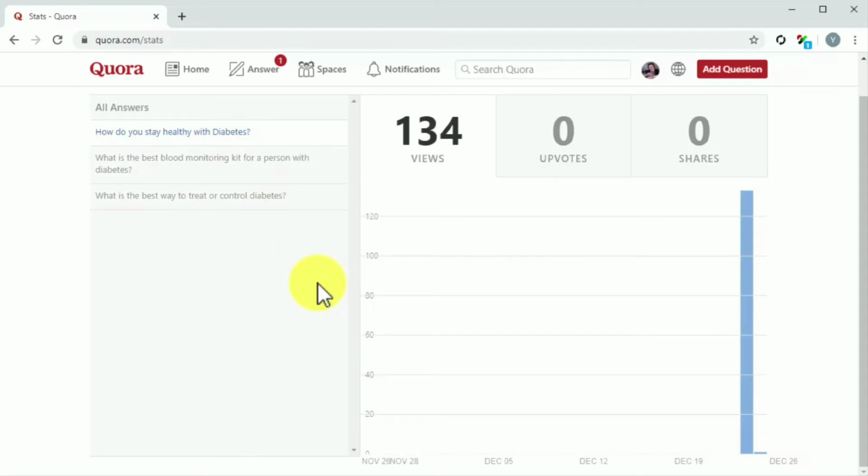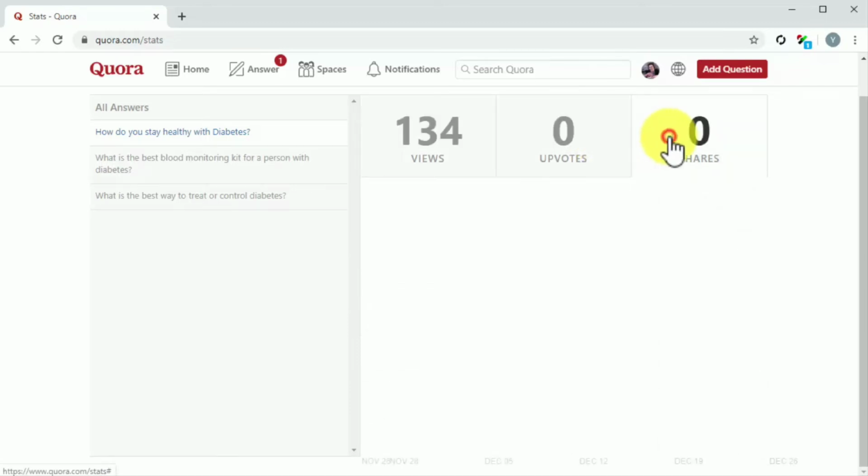You can see metrics in detail in the graph. For example, if you want to see the views that you are getting on an answer that you selected, you can go to the graph and check the bars that represent views on a single day. This will show you how many views you got that day alone. You can compare this to the number of views that you get in the following days to see how well the answer performed. You can see individual graphs for upvotes and shares by clicking on the respective tabs in the graph.